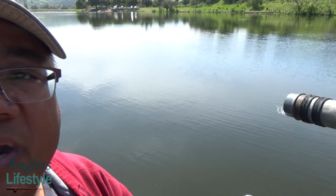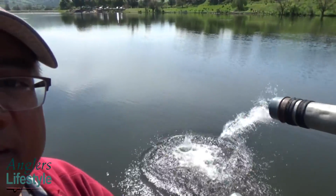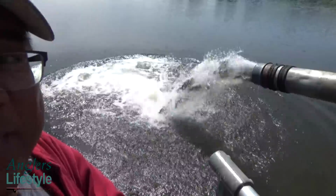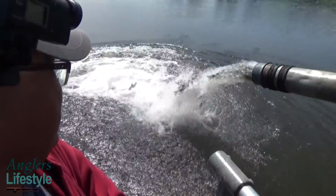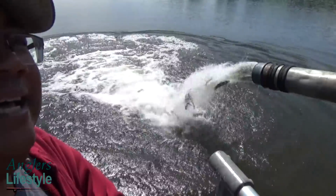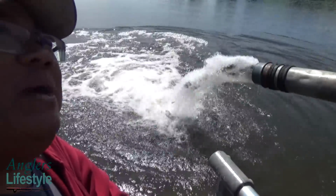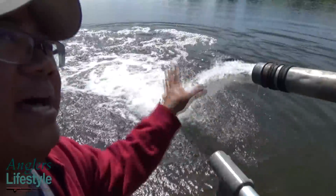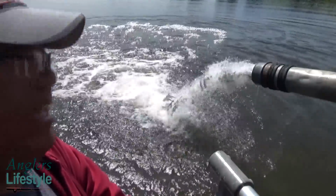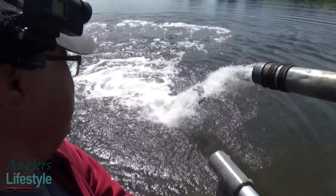So here they come. Fishes are coming out. And that is what happens when fish are dumped in. Plus maybe the water that's coming from there will help equalize. Yeah, it'll help them do their thing.